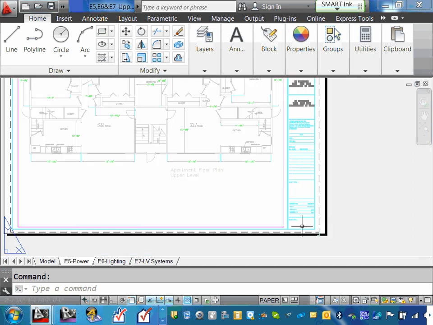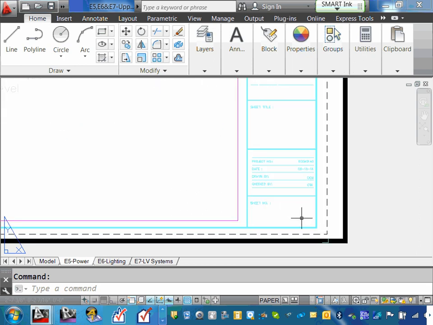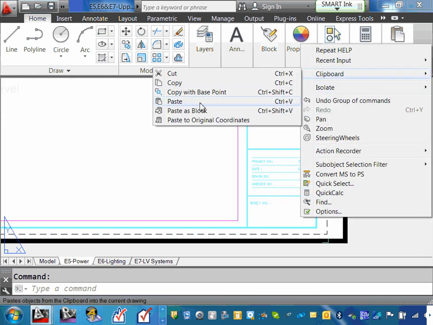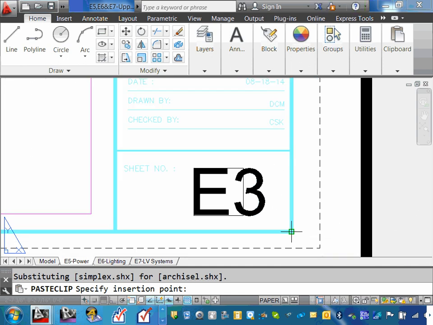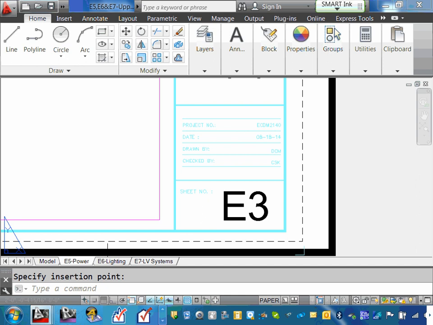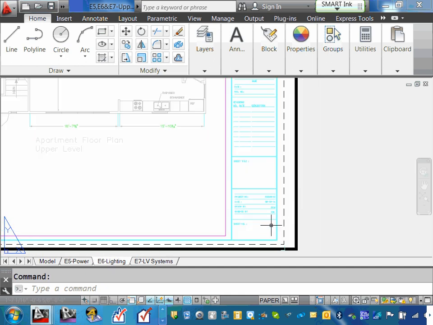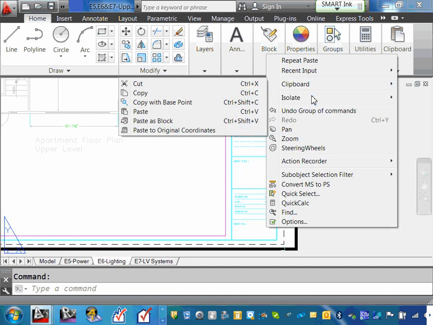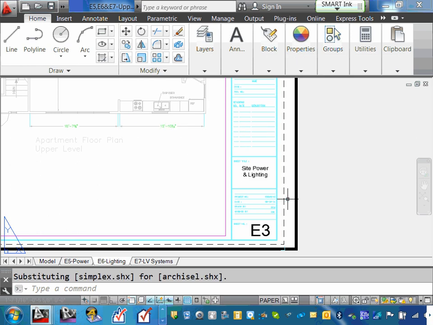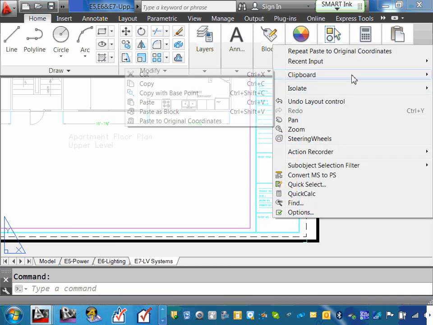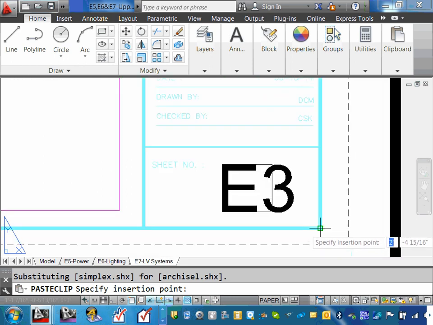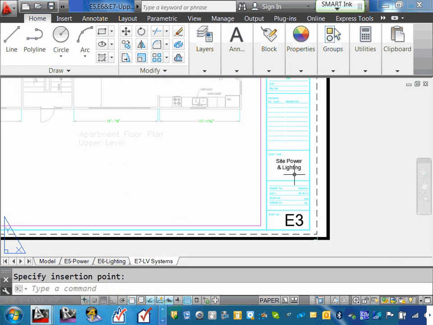this sheet, which is sheet E5. Right click on it and paste. Okay, and then click on this. Here's one, and go to E6. Same thing. Right click, paste to original coordinate. If you hit paste to original coordinate, we'll also get the same thing. Right click and paste. Either paste it, and you pick the reference point. So you paste it on each and every one of the sheets.